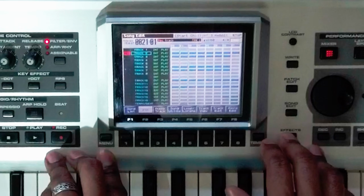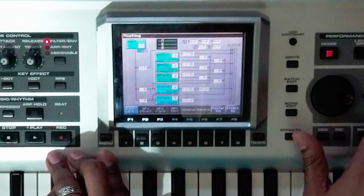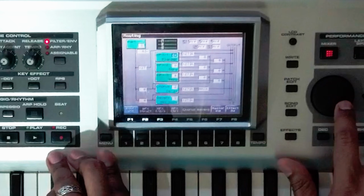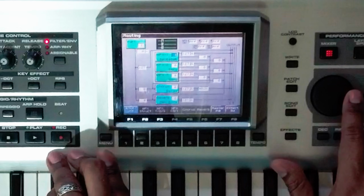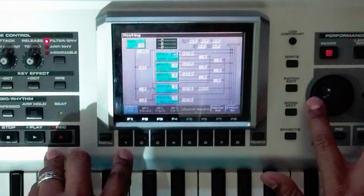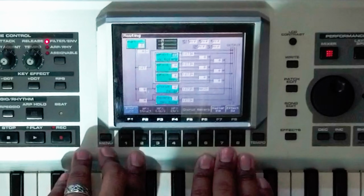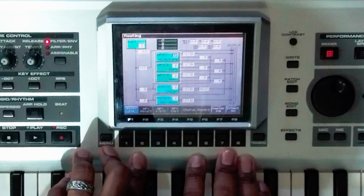Going into the effects section, the effects section is interesting because you can choose which way you route the effects. As you can see, I'm going through the equalizer, tremolo, pan, rotator. There's a ton of stuff in here. Let's go to the rotator. The rotator is like one of my favorites because it's basically like a, what's that thing called there? VK rotator. That is like a rotary motor speaker for a Leslie speaker. If you don't know what a Leslie speaker is, you should Google that.